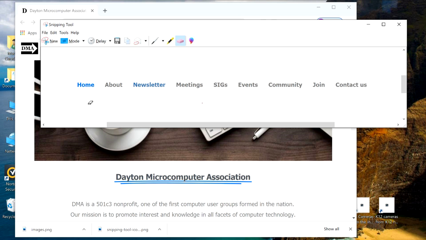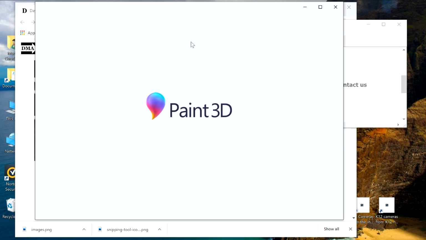It also has the option to edit the image in 3D Paint or Paint 3D, and then you could manipulate the image further in this application as well.